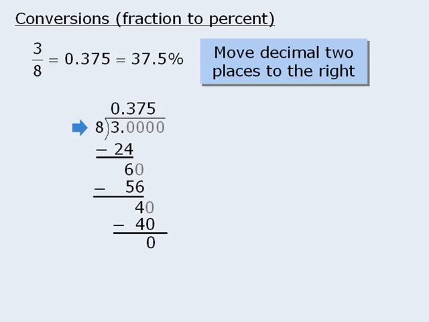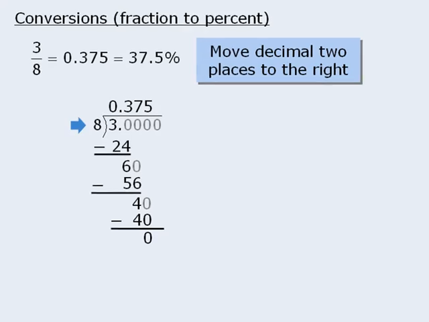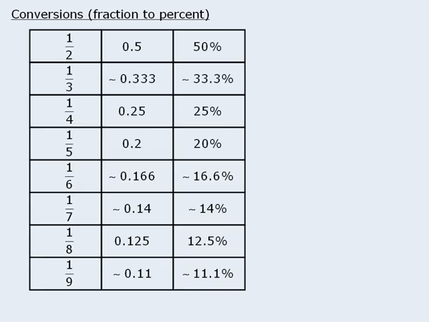Now on the GRE, we could use the calculator to make conversions from fractions to percents, but another option is to memorize the following table. As you can see, this table is identical to the fraction decimal conversion table we examined in a previous lesson, except we have now added a new column for percents. Now, if you can memorize these base conversions, then you will be able to make similar conversions with ease. For example, to convert 3/8 into a percent, we can use the fact that 1/8 is equal to 12.5%. This means that 3/8 should be 3 times as large as 12.5%. In other words, 3/8 must equal 37.5%.